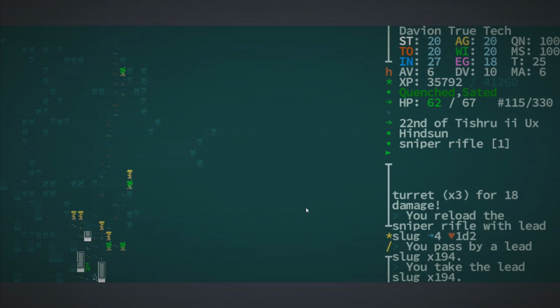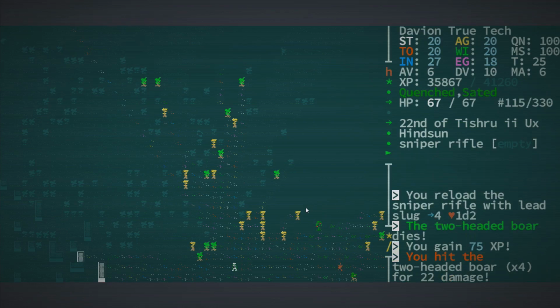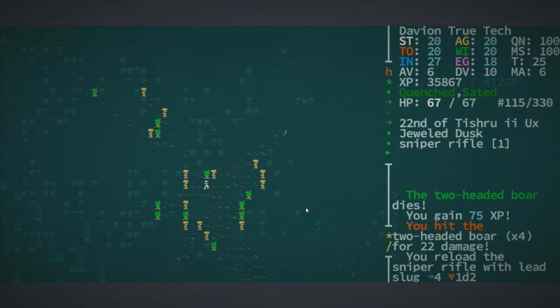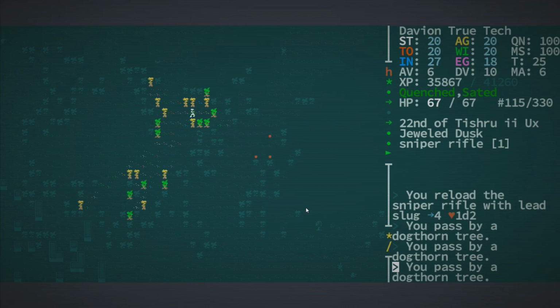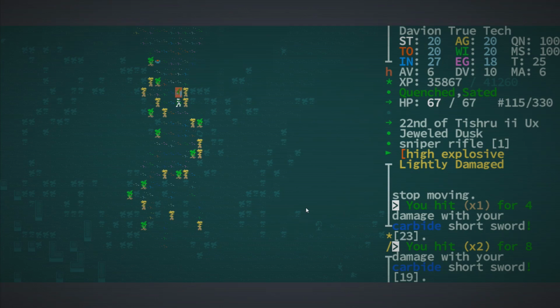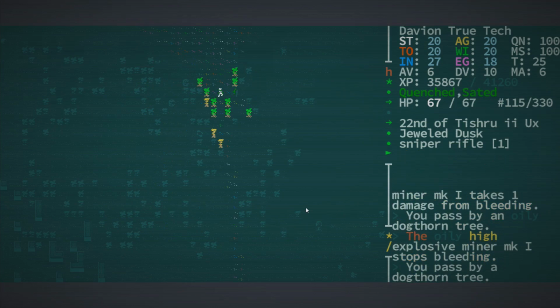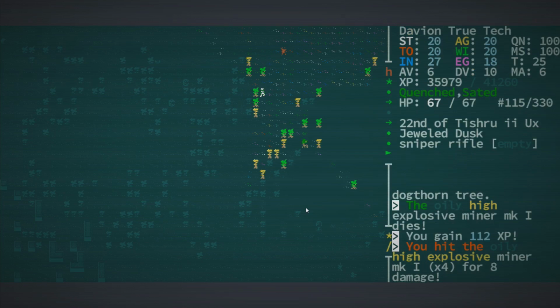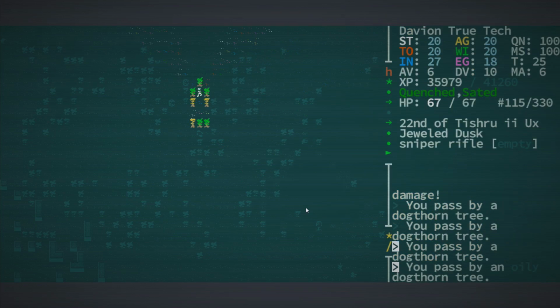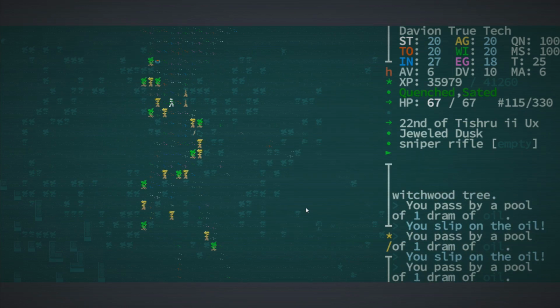Hello there. Oh, there's a mine layer guy down here. High explosive miner. I don't know if I killed it there. I did not, so. Oh, I actually get a lot of experience for killing these things. Maybe I should just kill them more often. Now, this guy dropped some oil. Let's maybe pick that up. I mean, oil's not something bad to pick up, so why not?